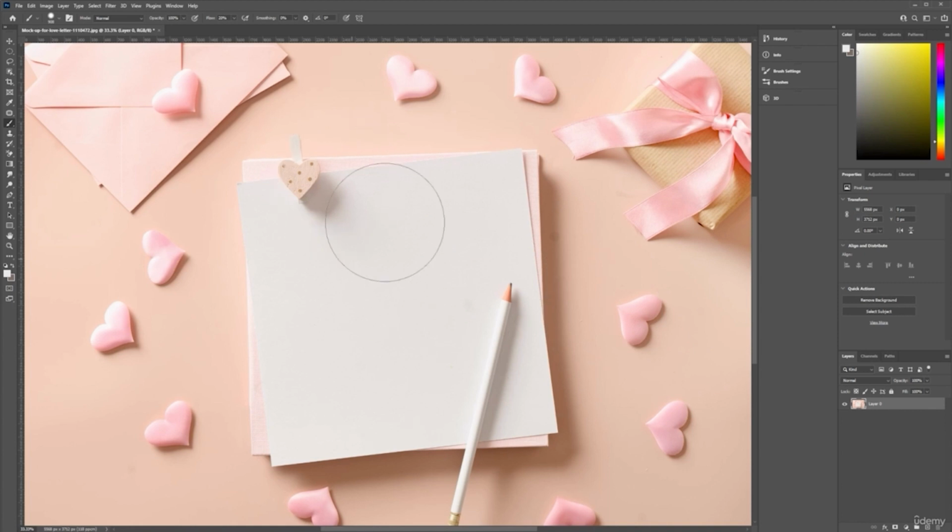But what we're going to do is we're going to create a mask for the 4 things. So the heart, let me just bring this down a little bit so you can see the heart, the shadow, the pencil, and the shadow. Okay. So that's all we're going to do. And to do that, we're going to first select our layer here and Control J. And I'm just going to lock this one so we're not touching it.